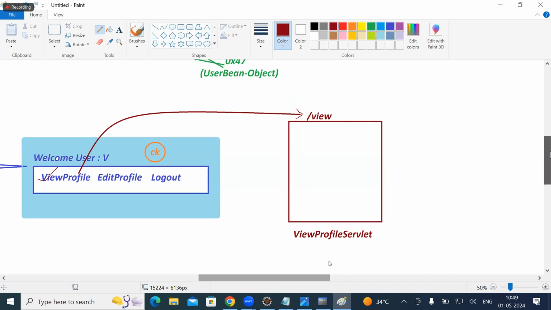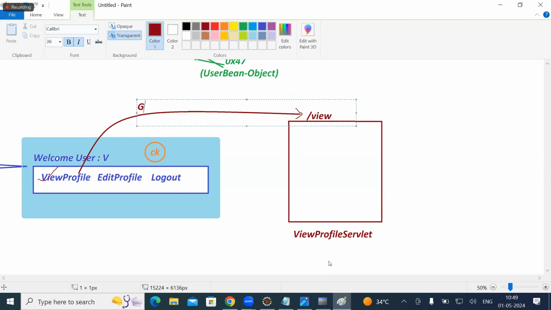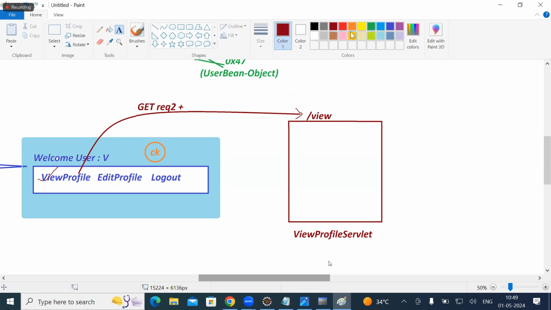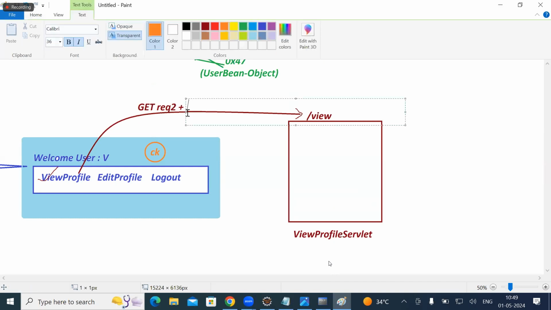When the control is coming from here to here, the form tag is not available, method is equal to post is not available. This request is a get request. Yes or no? Get request, because it is the second request in the program. Now here, with this request, the cookie will be traveling back.